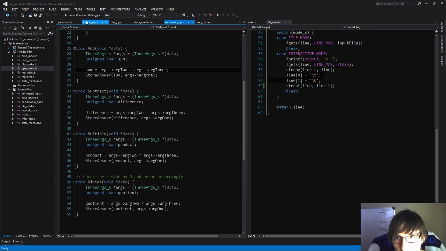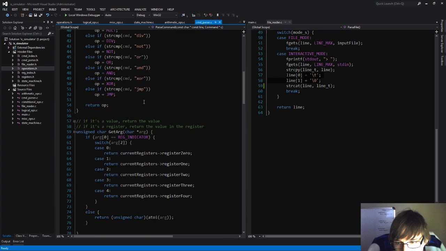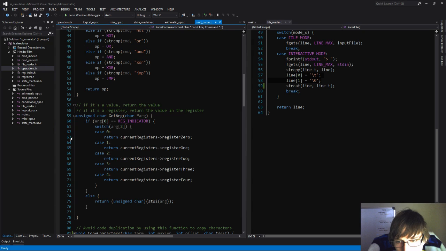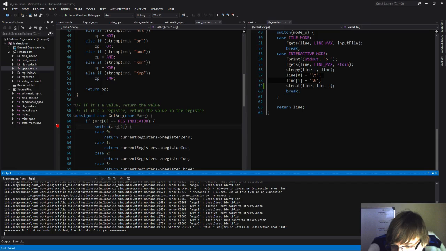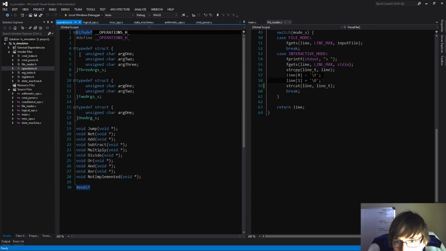Not doing that right. So one thing I noticed before, register instead of 0. That's happening right as well. No. Oh, what's going on?